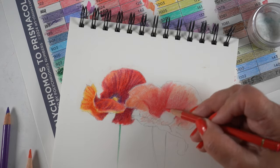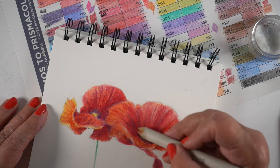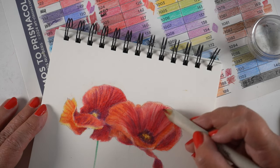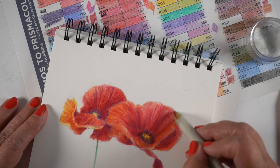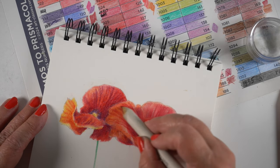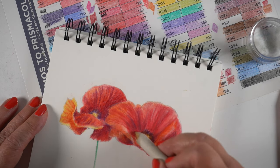The different tools used here for blending the colored pencil with blending solution in that little cup will create different effects. The brush, the cotton ball, and the blending stump will lift or leave different amounts of pigment, and some of them with certain colors and certain brands can even change the hue — not just the value — when you're doing your blending. And it's important to understand that you might have that change happen.